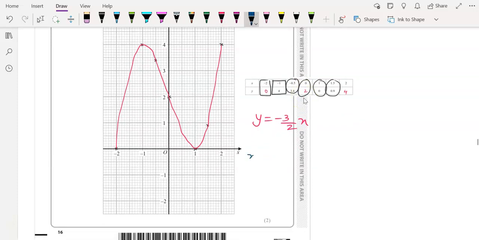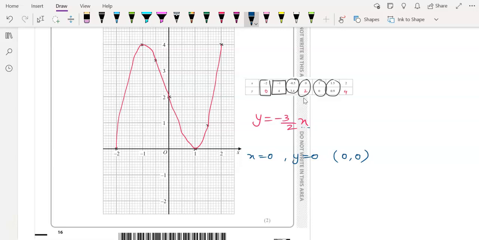The next is when you take x equal to 0, you substitute here 0. 0 into minus 3 by 2, y is also 0. My first point is 0, 0. Now if I take x equal to 2, I'll get y negative 3, but I don't have y negative 3 here, so I cannot take that.